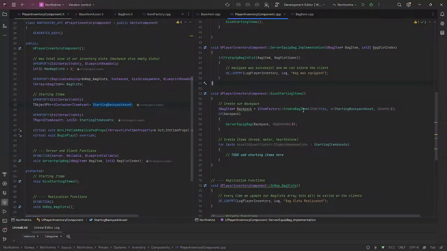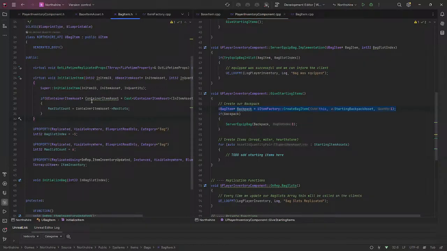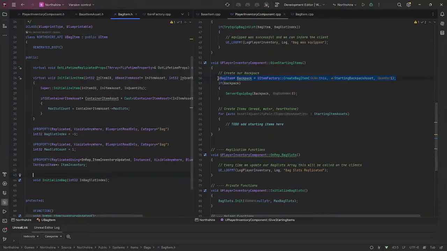Okay, so we're creating a backpack item. It should get initialized the way we want. One thing that doesn't happen inside this bag item, I don't think. Oh no, it does. Okay, perfect. We get what we want, and we set their max slot count. So we actually should end up, I think, with 16 slots. Makes me think I want to set this to 1. So if we end up creating a weird bag, we don't want to just give the player tons of space. We only want to give them 1.